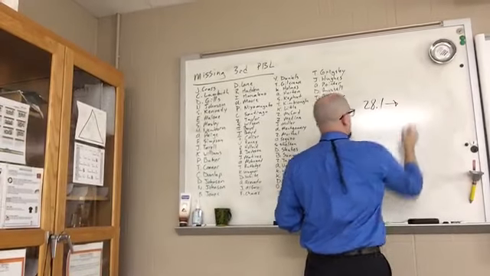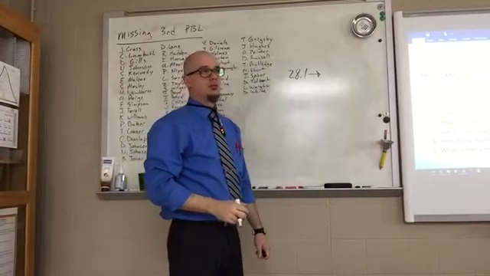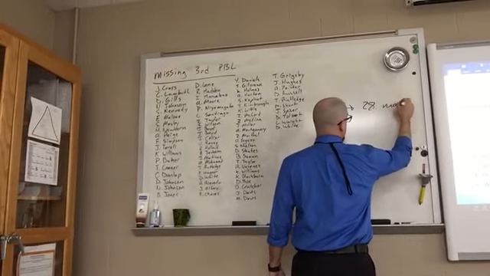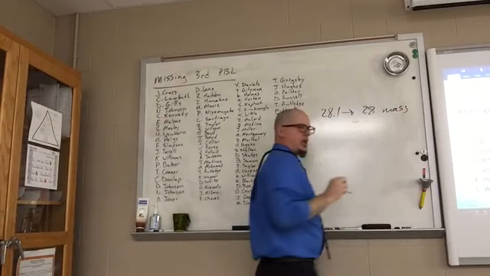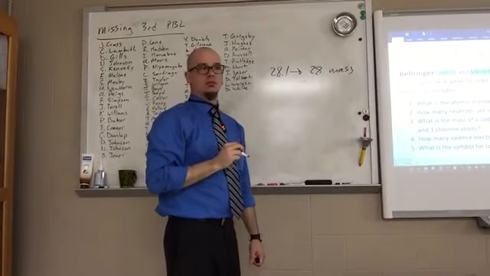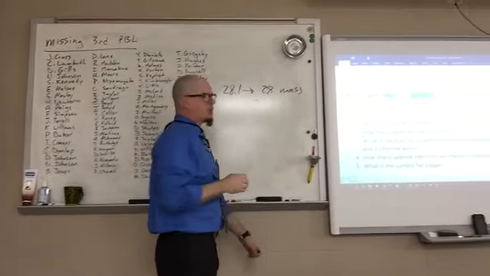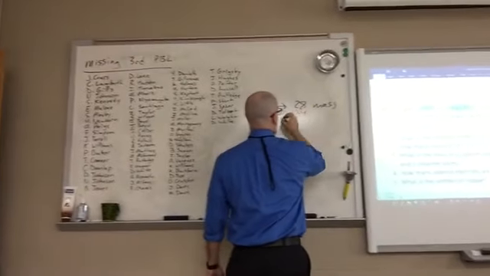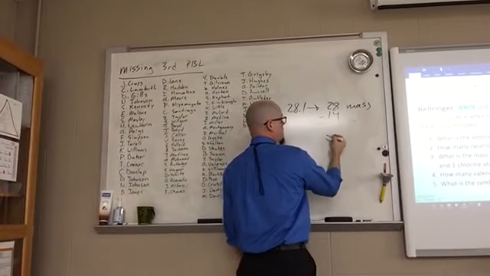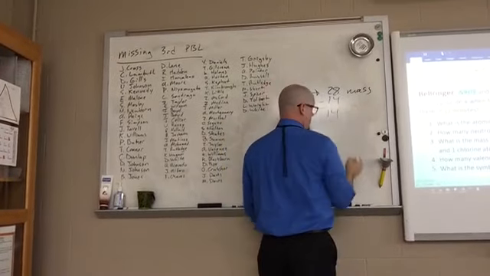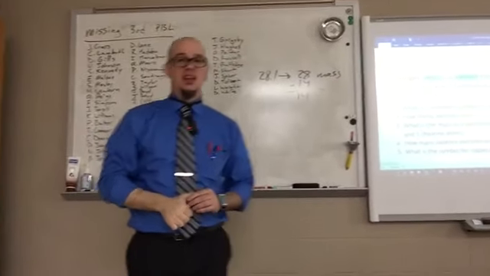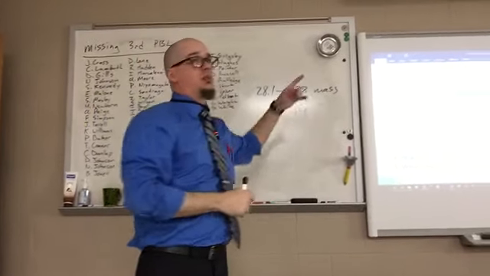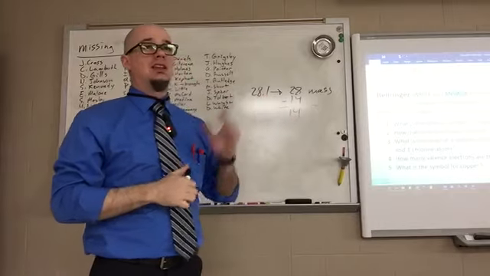What does that round to? Whole number. 28, right? Now, this is our mass, and we're going to subtract what again? The number of protons. How many protons are in silicon? 14. So we subtract the number of protons. What do we get? 14. So how many neutrons? 14. Take the mass, round it, then subtract the proton number, and then you get the number of neutrons.